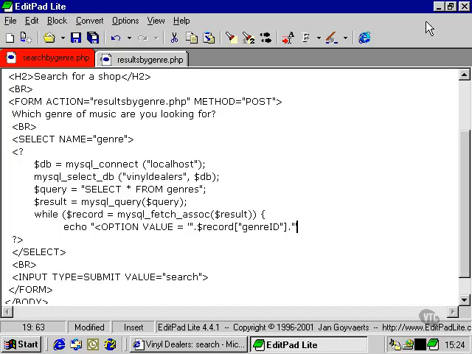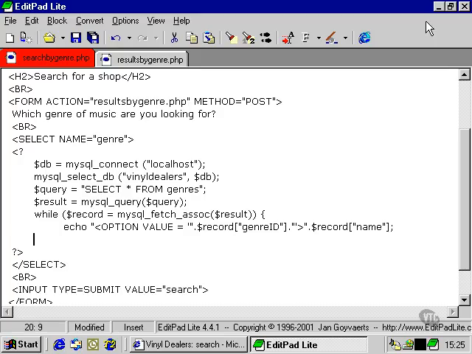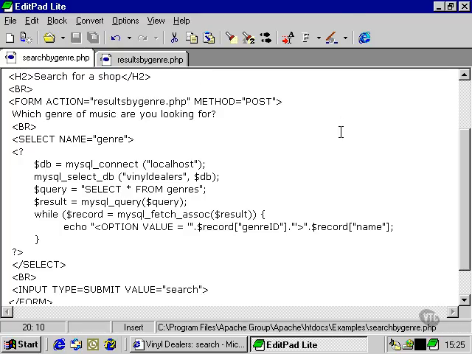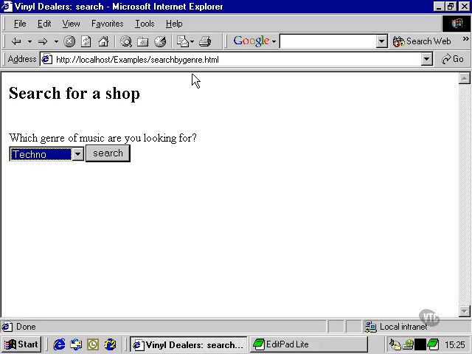The single quotes are to surround the option value, and we're going to close that tag, another double quote, and we'll need the name so that the user can see something to make the choice by. Now that may look a little confusing, quite a few symbols in there. Let's just save it and we'll take a look at what it actually does in the browser.